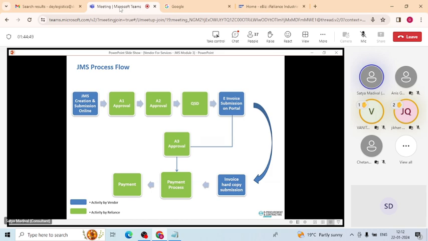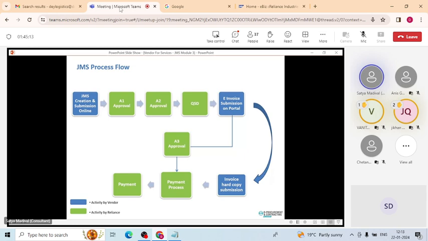Earlier, before COVID, vendors needed to share hard copies of the invoice and the JMS detail, but during COVID we closed that option. We asked to share digitally, but still some buyers ask for the invoice copy and the JMS detail via courier.